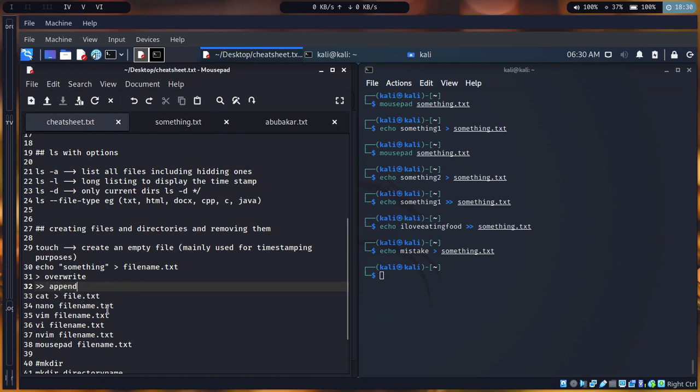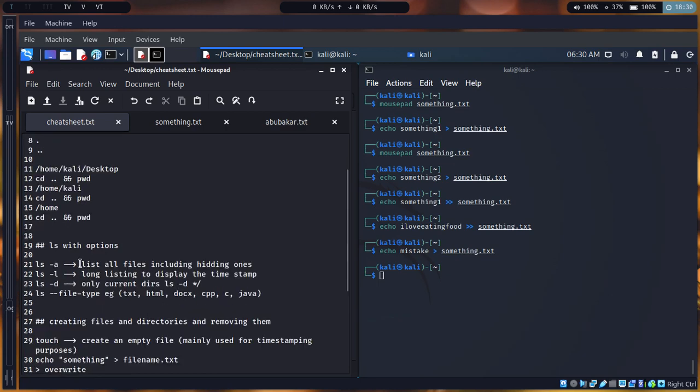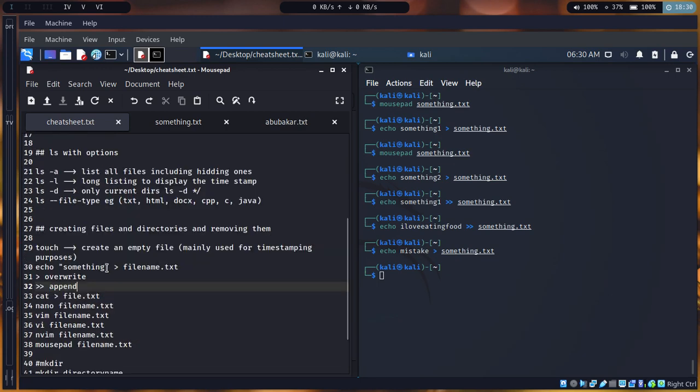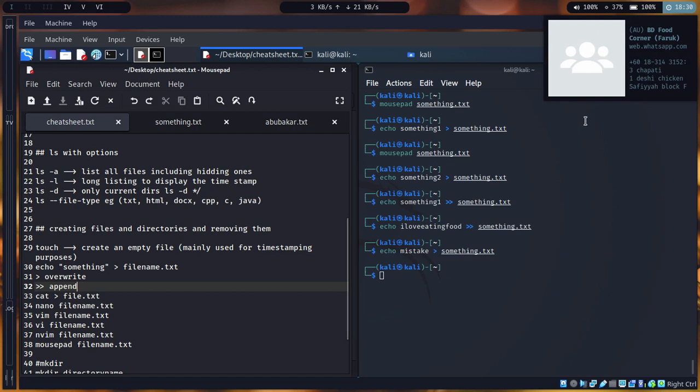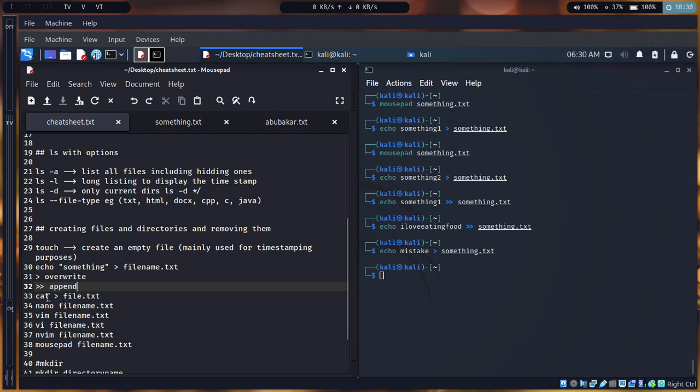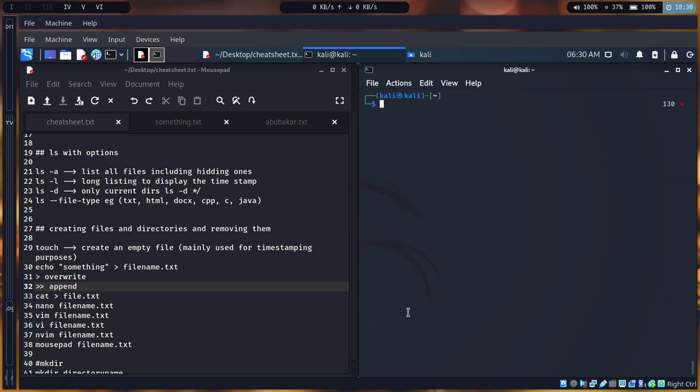Actually, no. Let's do cat. Cat is a way of reading files. Right now you know how to move around, you know how to see what is in the folders, and you know how to create something. But why should I create something that I don't know how to read? Well, in fact there is a way to read things. The easy way is one command called cat. You know cats, I love cats. So cat, and then you say the file name.